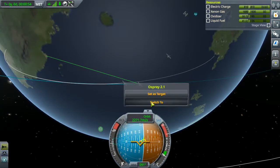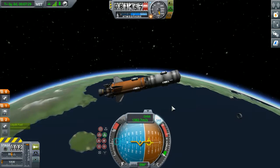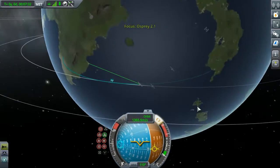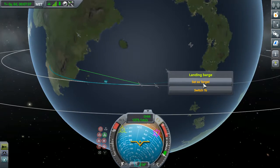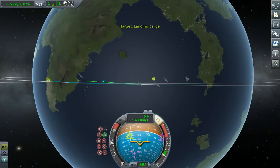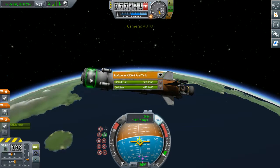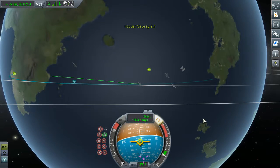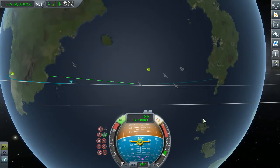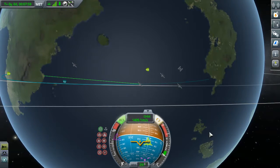Okay. Back to the Osprey. I might actually see if I can't land her on the barge, because I'm not going to land on dry land anyway. So I might as well see if I can't orient us towards the barge. That would require, first of all, it would require me to turn this on. And let's see if I can't use what fuel we have. Turn the RCS on. See if I can't use this fuel to sort of push us in the right direction.